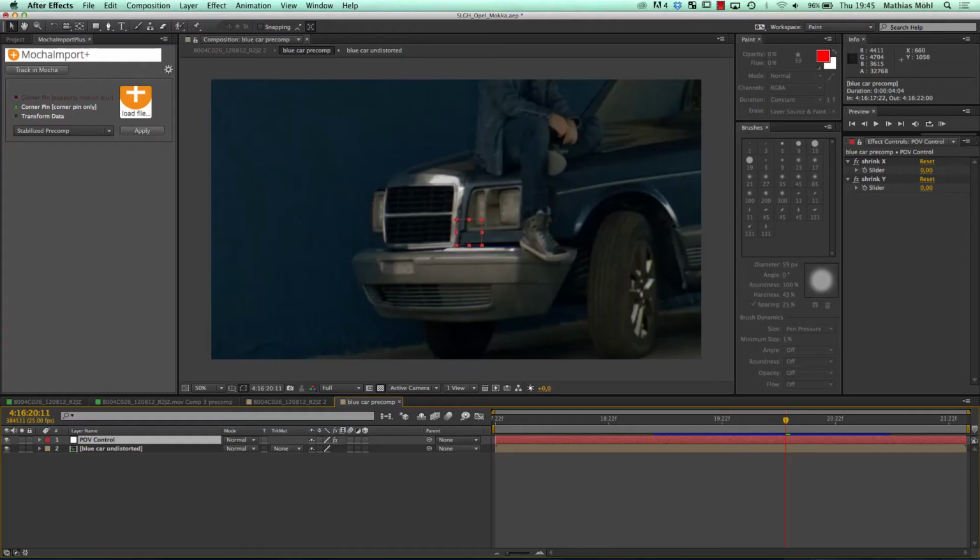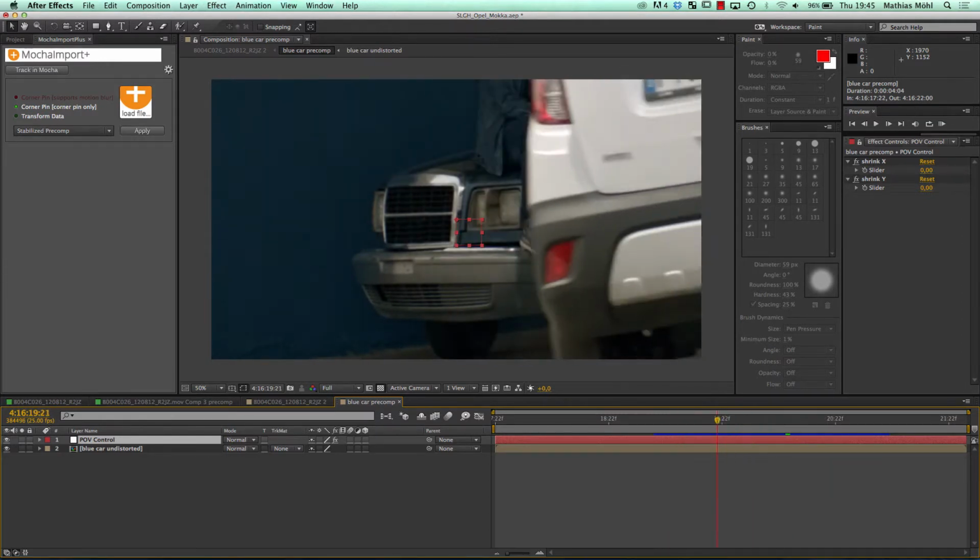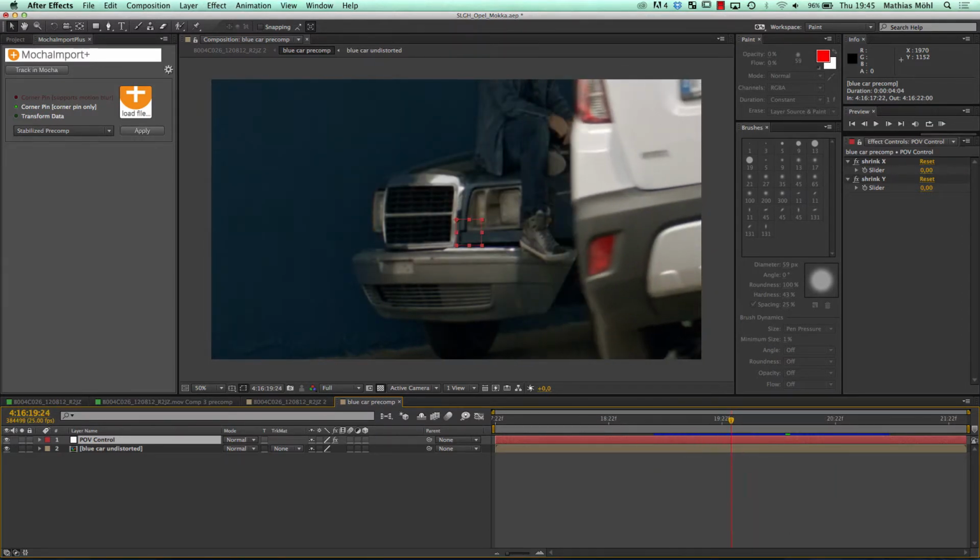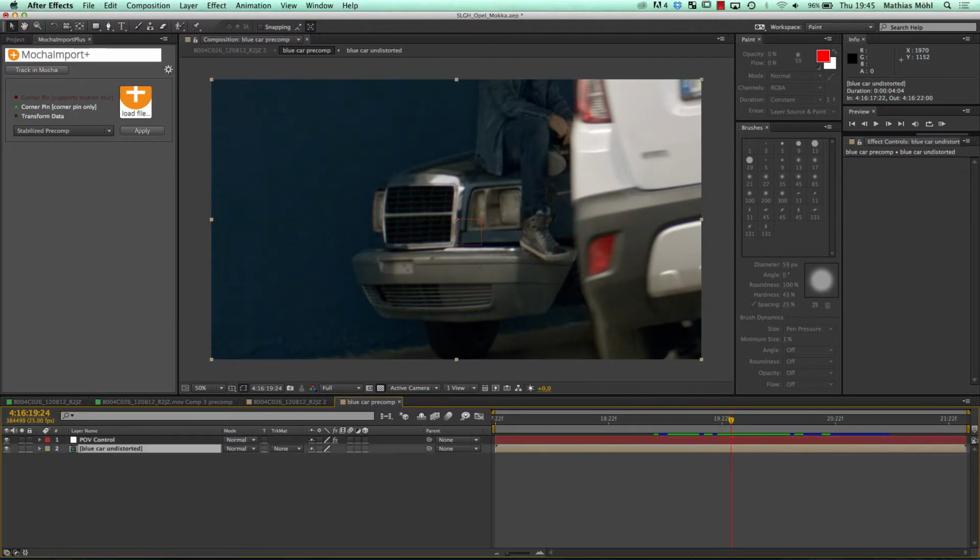Now the great thing about this approach is that you can now simply enter this precomp, and what you see inside the precomp is that our car is now perfectly stabilized and we can start modifying it in this view here.